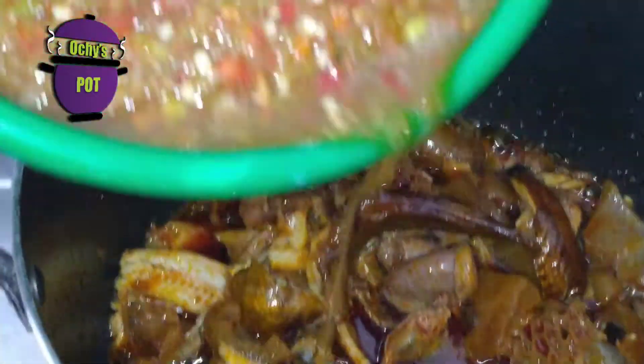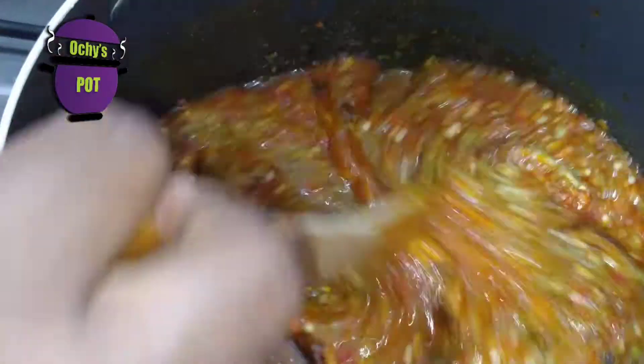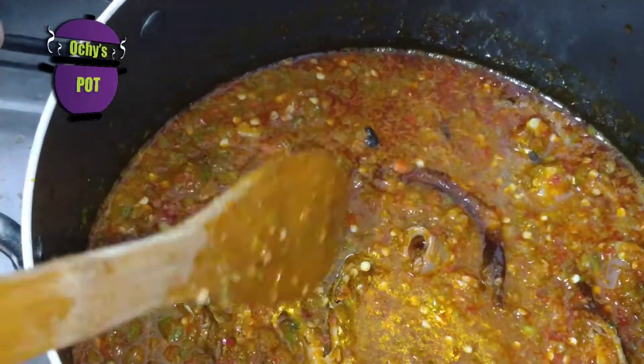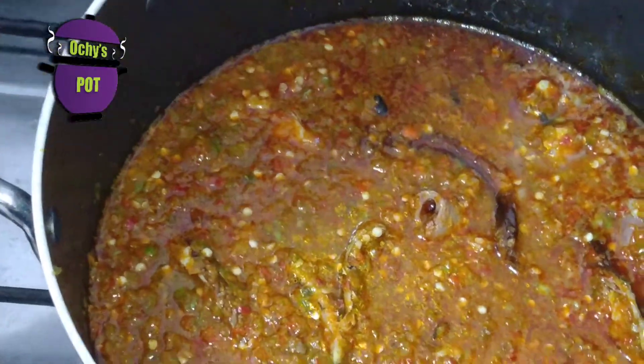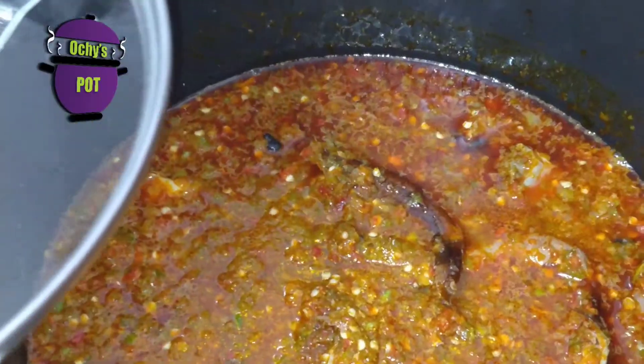Now I'm going to leave this for another five minutes before I come back to continue. Now I'm going to be adding my pepper. If you look, you'll see that it wasn't smoothly blended. For Ofada sauce, you don't have to blend the pepper to be smooth. You can see the color is dark — that's why it's called Obeata dudu; it's dark. At this point you might say it doesn't look like there's any oil in this soup. We're just going to cover this and allow it to cook. Give it time and the oil will float to the top. I haven't added any seasoning yet. I'm going to let this cook for at least 15 minutes before I add seasoning. We're going to cover our pot and allow this cook rapidly on high heat for about 15 minutes.